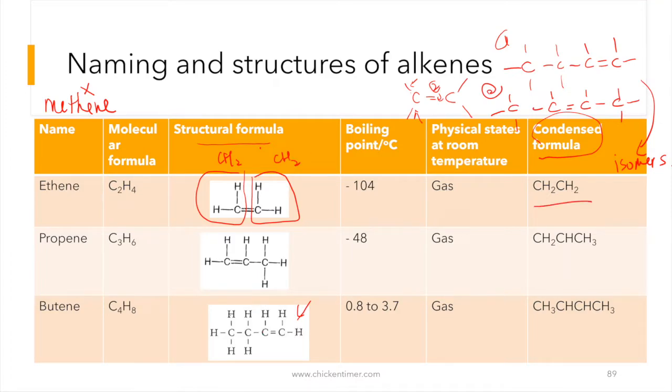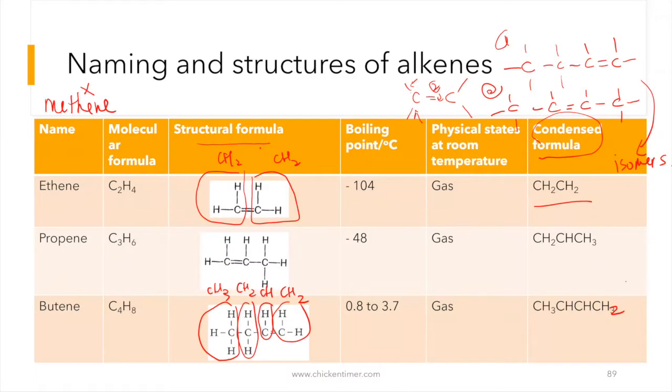Then over here, this one, the butene. So it's like this. 1, 2, then 3, 4. So then this side is CH3, this side is CH2, CH, and then CH2. This one is 2 here. Okay? So this is how you read. In MCQs and structured questions, they can give you the condensed form and assume you can identify what it is. But sometimes it's not very clear whether it's alkane or alkene, then you draw it out.